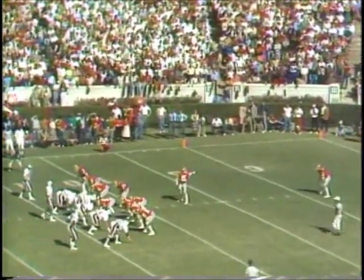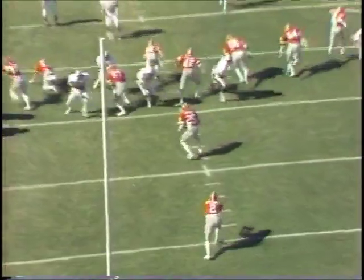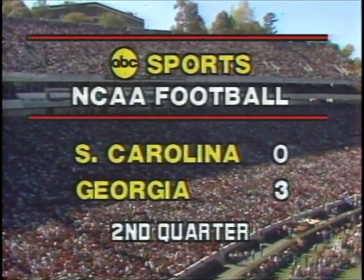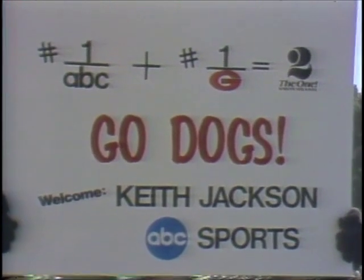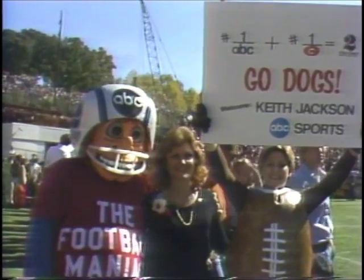Fourth down, Malkiewicz in the punt. He provided a moment of drama. His first try, this snap is pretty good. This kick is away. South Carolina's going to get good field position out of it. Fair catch at the Georgia 43 by Troy Thomas, a 30-yard punt. 11:48 to go in the first half. The Bulldogs lead 3-0. Go Dogs. Oh, you hear that on a weekend down in this part of the country.